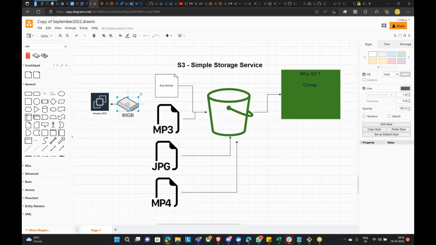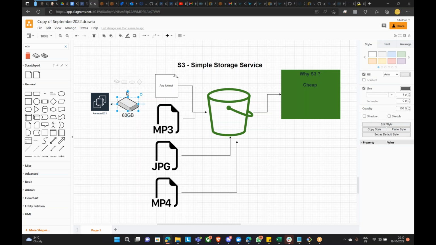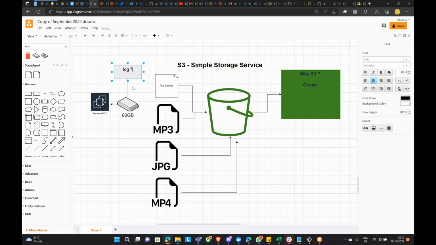Now every application will not be idle. The purpose of developing an application is to make sure it runs 24/7, to get business for the business owner. In the process, the application will write lots of log files, and log files will consume space.